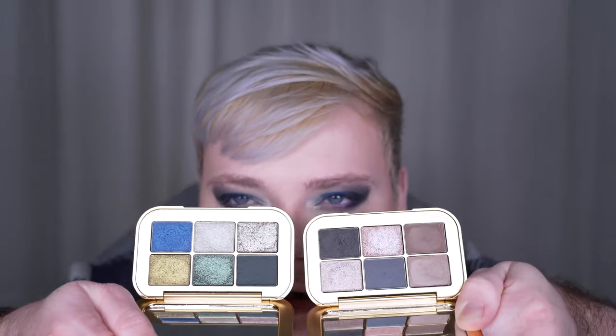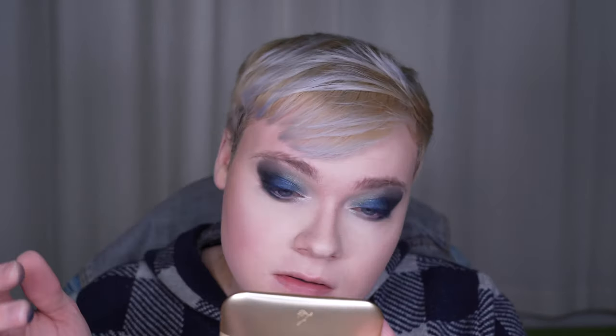Going back to the Vega palette, I want to use Supernova. I was pleasantly surprised with this one because it almost has a little bit of a bluey duochrome quality — I didn't realize that. It's super smooth; this is another luminous shade, not the luminous duochrome, but it still feels a little duochrome-y. It's like a silvery, taupe-y, bluey. I'm putting that in the inner corner. Oh, I love this shade — love, love, love this shade.